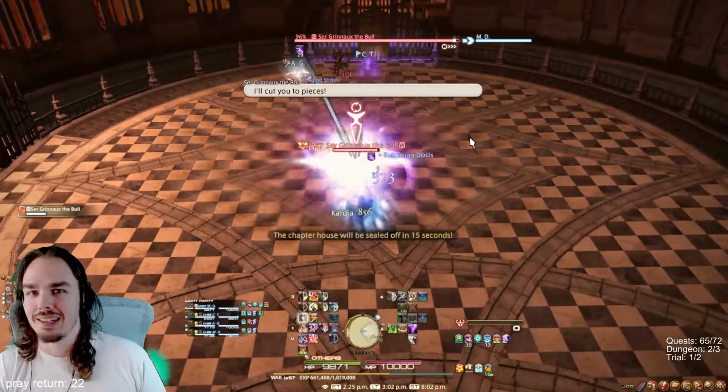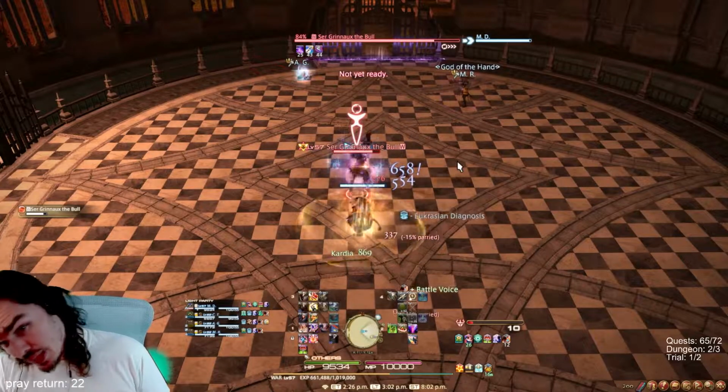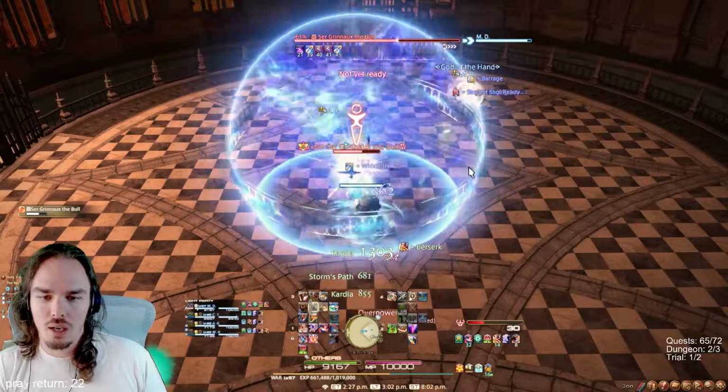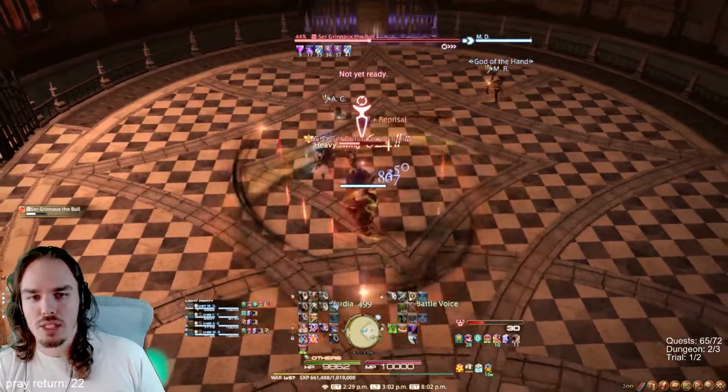This guy's gonna talk. This is Sir Grinnaux. Okay, that makes way more sense. I always thought this was just a random dude. I was like, why is he voiced? Oh, that makes way more sense. I was so confused every time I got this in leveling roulette.